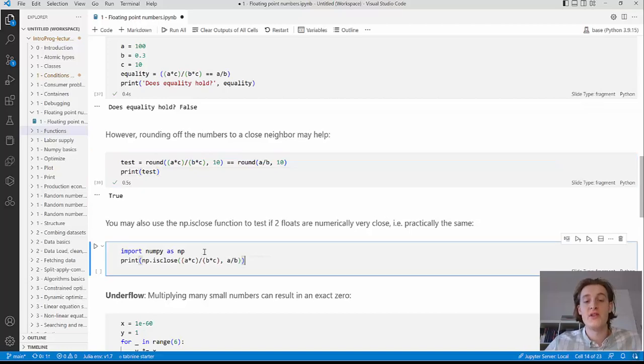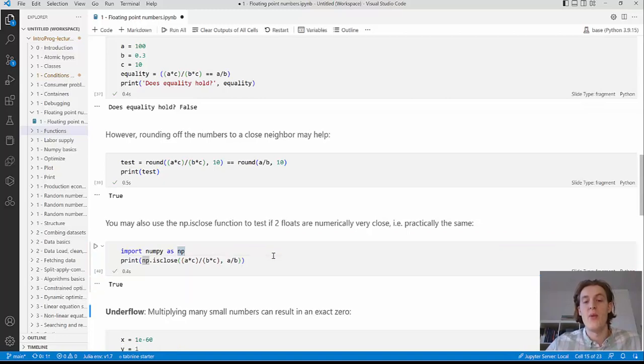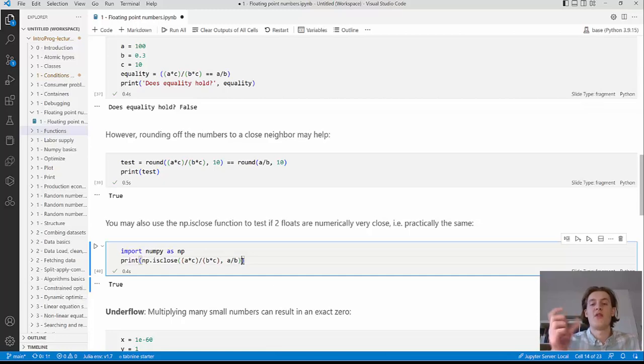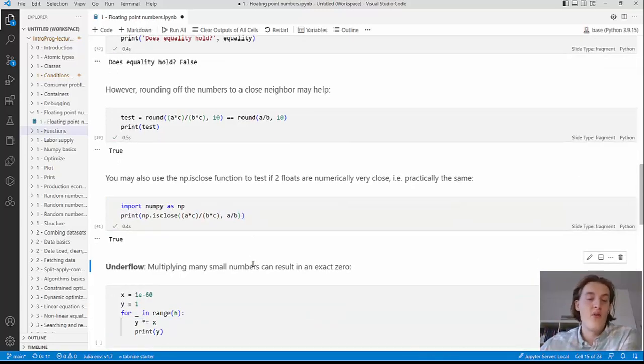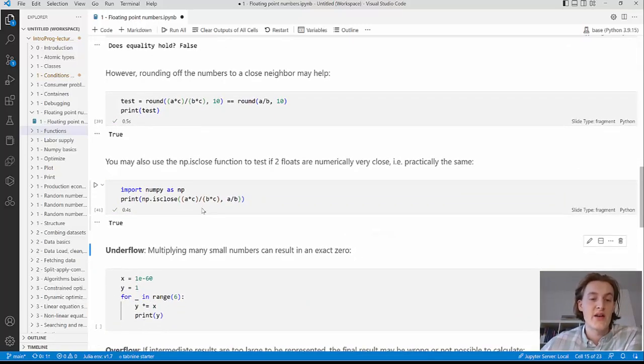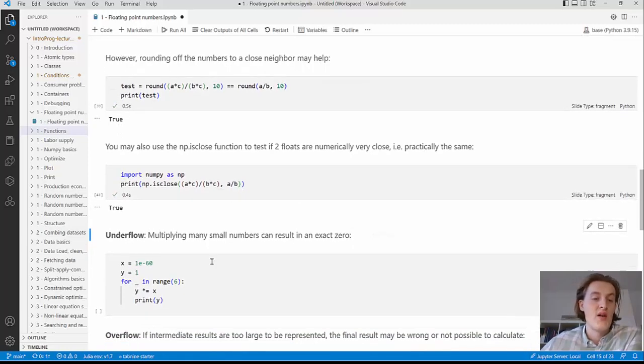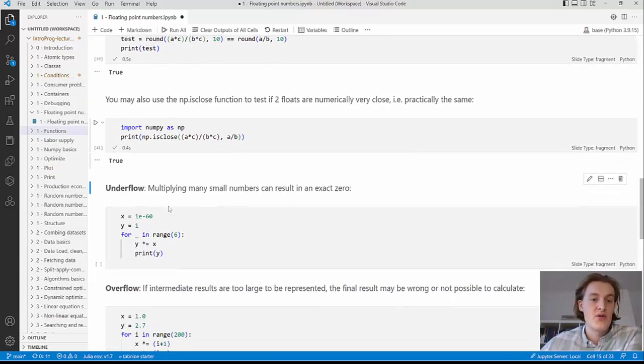A more common approach to this is to use an inbuilt function of NumPy called isClose, which tests whether or not two numbers are close to each other. It has inbuilt keyword arguments for what the tolerance is for when two floats are practically the same. For the purposes we care about, you would typically just use the keyword arguments to say, okay, these two are very, very close, close enough that most humans would just say they are the exact same. But again, Python would not. You have to use this isClose.